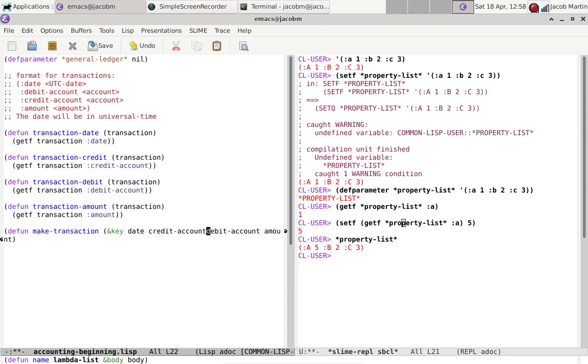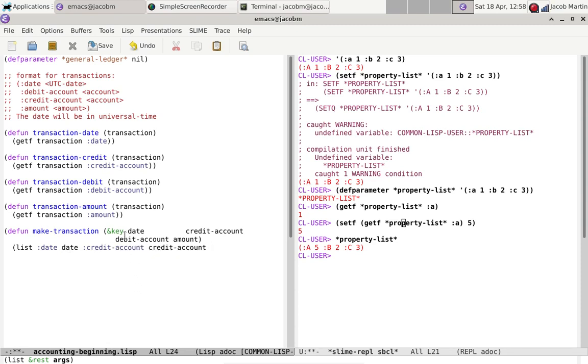Let me pretty print this a little bit. Do something like that. That looks better. Okay. And, oh well, it undid it. Oh well. And we will say, and this will just be list, date, credit account.